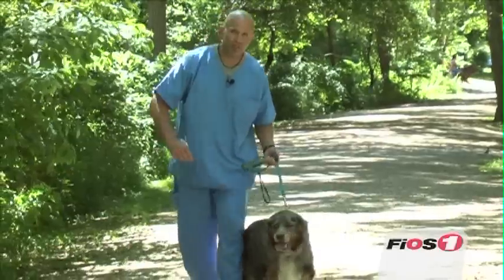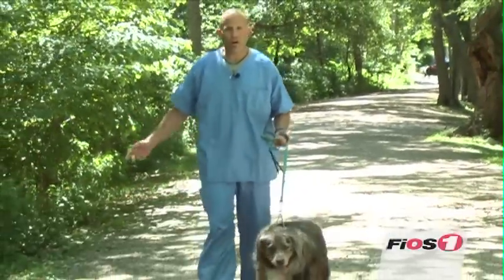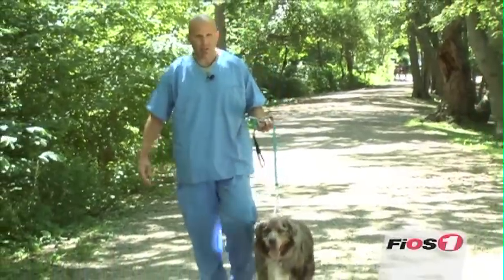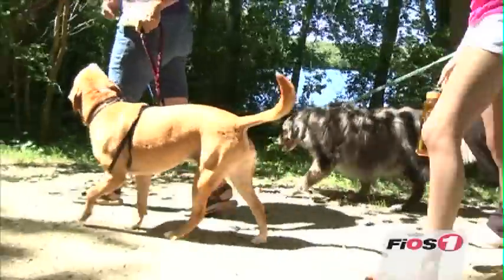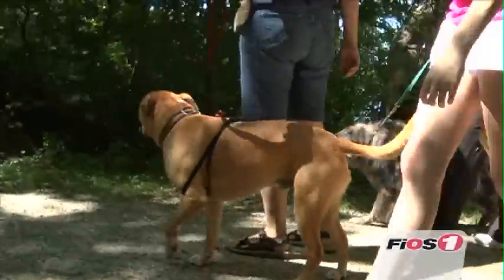It's summertime and we'd love for you to get out with your pets this summer and have some fun. So you can go to a local park that's listed on the web and take your dog for a nice trail hike. The first thing you want to do when you're going for a walk is make sure that you have a great sturdy leash so you have control of your pet on the walk.